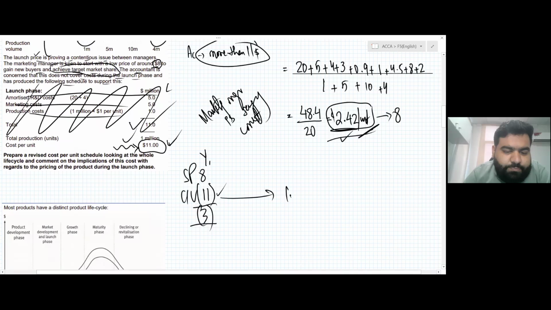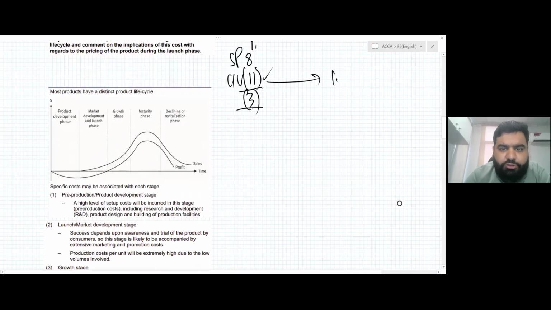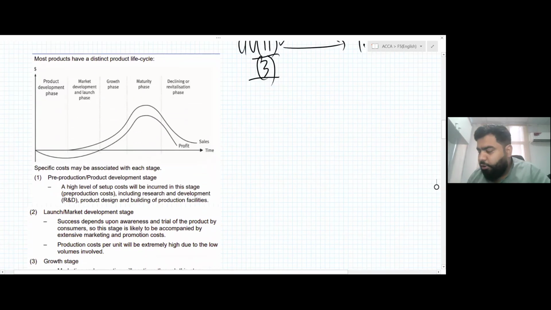Clear? Okay. Now, we have to study some theoretical points of life cycle costing, my beautiful students. Be attentive, wake up. I know F5, any type of study, students sleep and all that. No, don't do that. Focus. Your eyes and your ears should be working properly during my lecture, right? Let us continue.